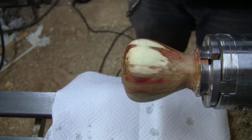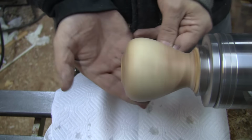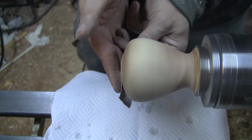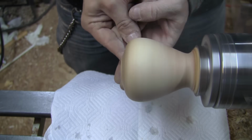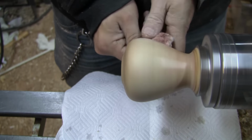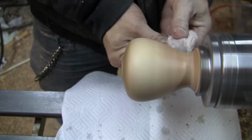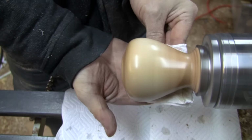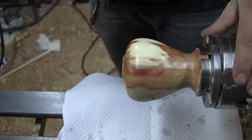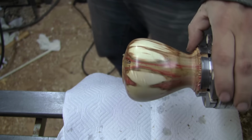Now that the sanding sealer is dry, I'll go through the grits from 320 to 600. I start to polish the piece with Triple E buffing compound, followed up by White Diamond buffing compound, then finish it off with wax and buffing. Let's stop the lathe and have a look at what we got. It's looking pretty good. Now let's get to hollowing.